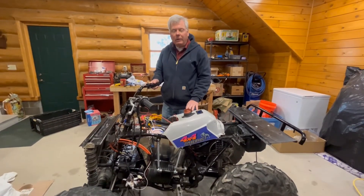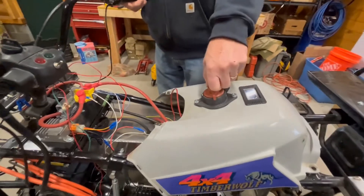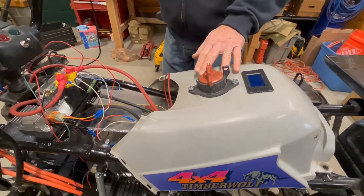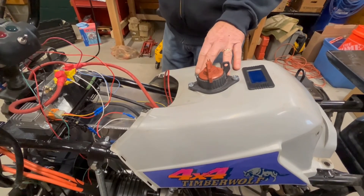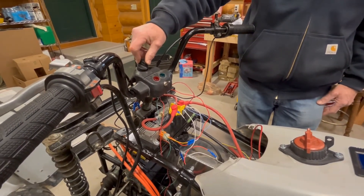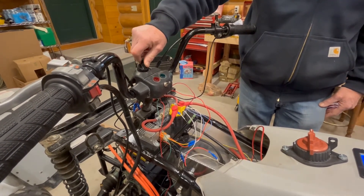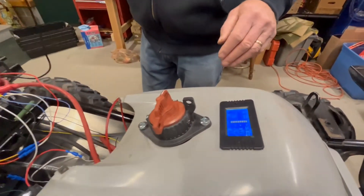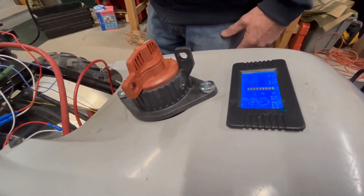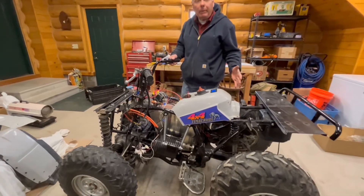Okay, so let me now actually run the ATV so you can see how it functions. First step is turning on the master switch. Some applications don't have that — they just have a keyed ignition switch. But as you may have seen in my earlier videos, I like to completely isolate the battery. Next step is to turn on the ignition switch. Because I do have voltage going to the DC to DC converter, I have 12 volts now to my switch, so I turn on the switch. That provides power to the controller, and now you can see the electric display lit up and gives me the information I need to monitor my status. There's no noise right now, but it's actually ready to go.